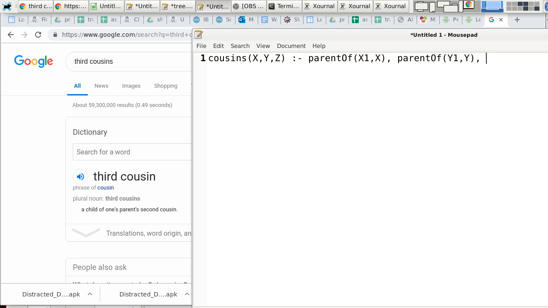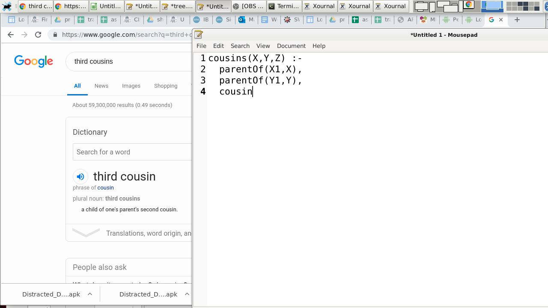So x1, y1 are using the existential quantifier. Just find me one, okay? I don't know how many there are, but just give me one. And then once we establish the relationship between x and x1, which is a parent-child relationship, and similarly, find out that y1 is y's parent, then we can now go to the recursive definition, which basically says we need to now confirm that x1 and y1 are second cousins, or z minus 1 cousin, but that does not work, okay?